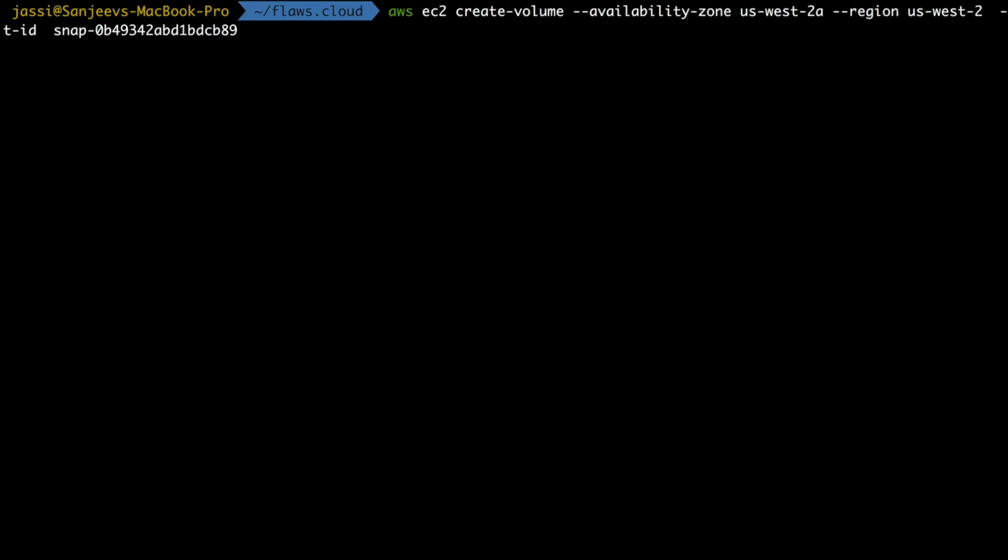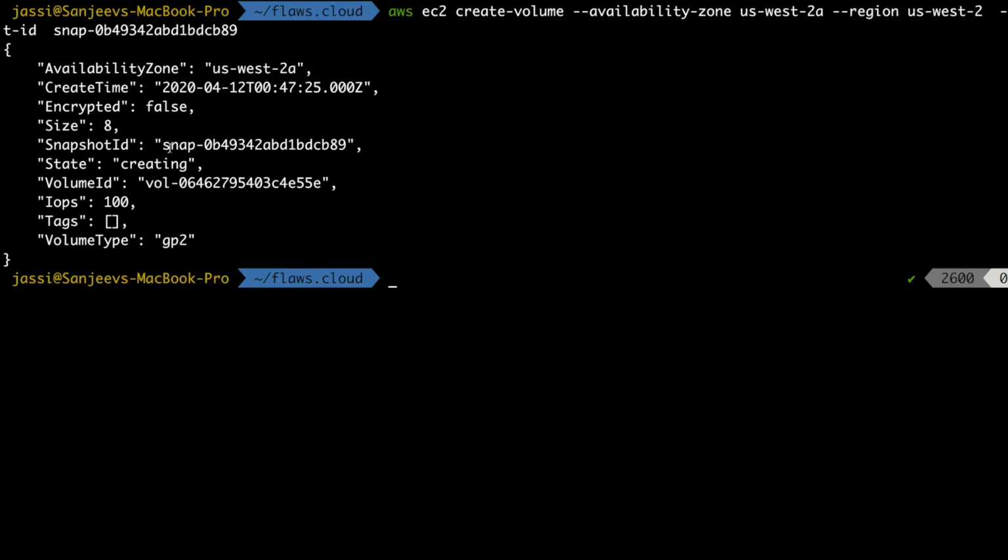For the availability zone, I put it here as us-west-2a. You can put 2a, 2b, 2c, and then the snapshot ID which I copied earlier. Now this should be in your own profile, not the flaws profile. Note that if I'm not giving --profile anything, it will take my default account profile. So I'm going to create it.